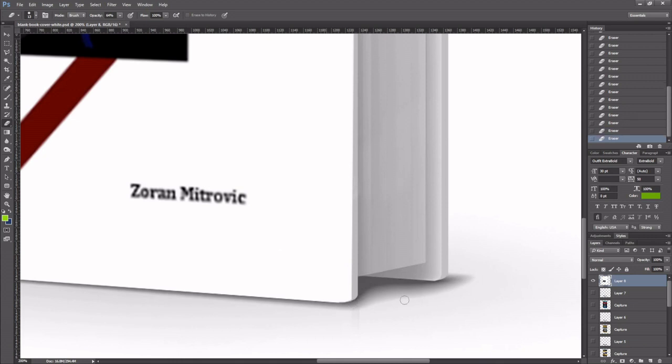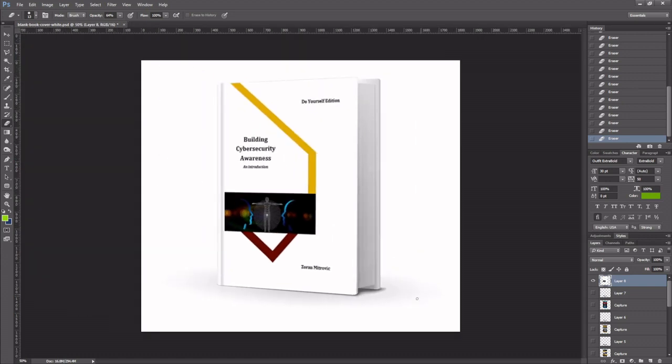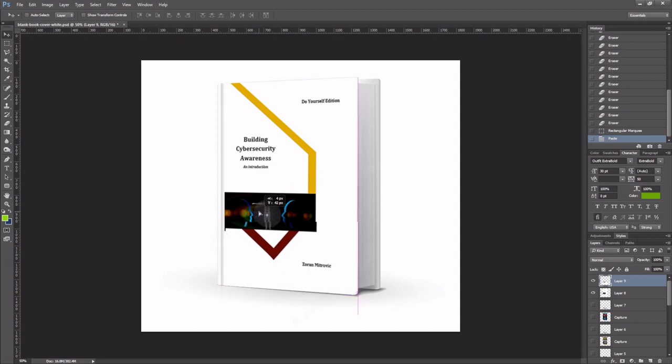Okay. Now this is very fine detail. You'll never notice this because you're looking at the book from a distance. Okay, that's what you see. But it's nice to just clean up edges. Those edges are working fine. Now what I do is I want to create a reflection of the book. So what I do is I copy the bottom half of the book. So I copy it, just put it back into the position it was. There we go, just accurately to position on the edge of the page.